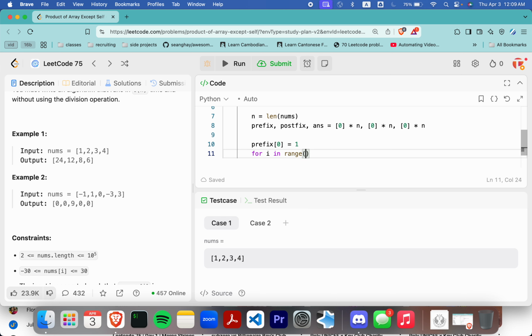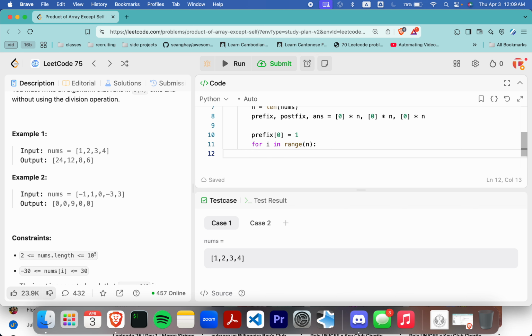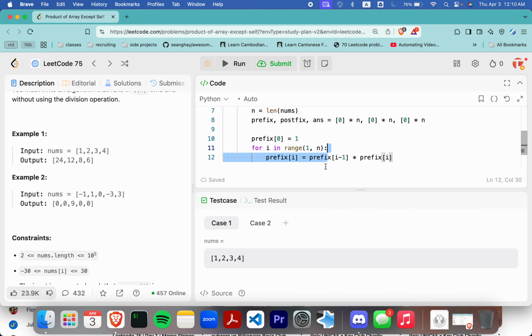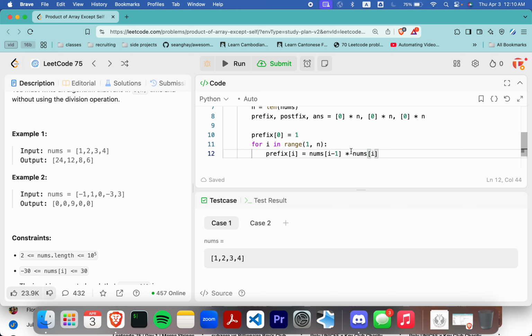So we can say that for i in range length of n, we can start from 1 actually, and then prefix of i is going to be equal to prefix of i minus 1 times nums of i minus 1.